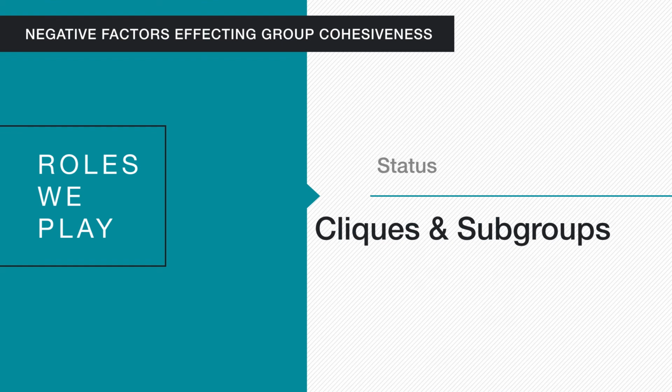Part 2, the roles we play in groups, cliques, and subgroups. Some common identifiers. Well, we have the free riders. There are the less able group members. They leave it to others to complete the group's task. Then you've got the social loafers. They easily hide when the group works on a task where it's difficult to identify members' contributions.